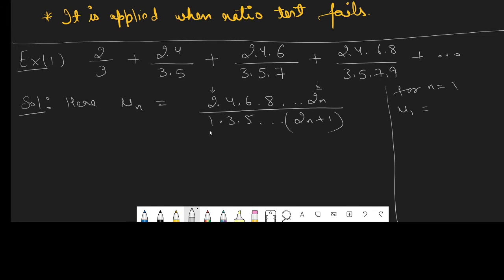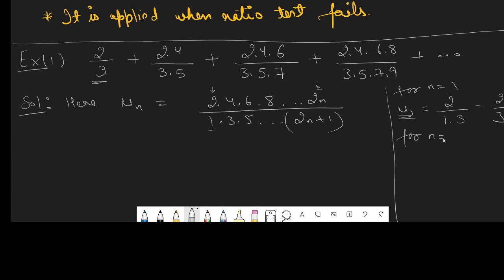Okay, similarly we'll do in the denominator. So if we have n is equal to 1, the first term is 2, and 2 into 1 is 2, so we only have one term in the numerator, that is 2, and in the denominator we have 2 into 1 plus 1, that is 3. So see, we have written 1 here because 1 is multiplication, it doesn't affect whether we write 1 or not. If we are writing it also, then it is 1 by 2 3, and we can write it like that, 2 by 3 also, right? So it will be the first term like we have in the given question.